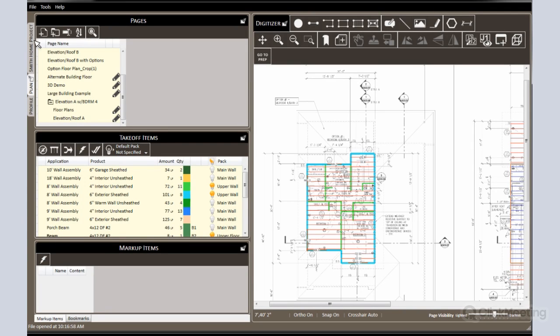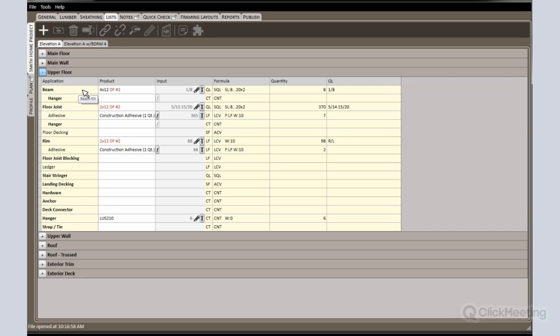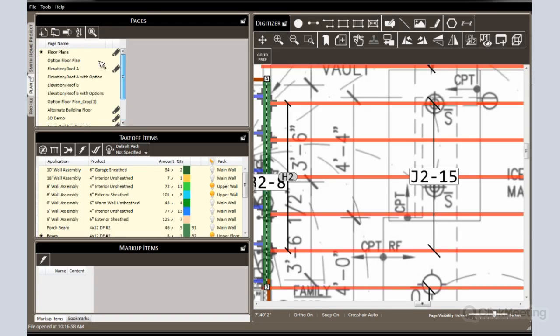So just to make this a little bit more clear, I'm going to come back to the list. Here I am at my original list, so my first vanilla standard list. If I open up the upper floor, here's this beam right here. And let's say I use this zoom to function to zoom to where that takeoff item is that I'm linked to. Where is that over in the digitizer? So I'll click zoom to, come to the plan, and notice I am on this top page, this original page that I drew on, and here's my beam right here. So I've got that. That makes sense. Come back here to my list.